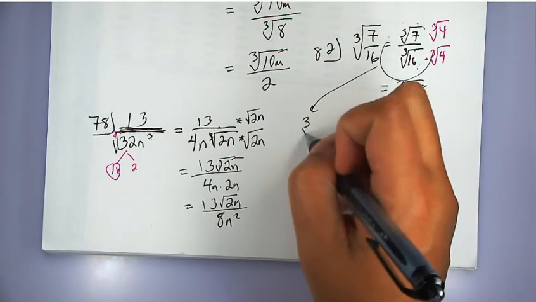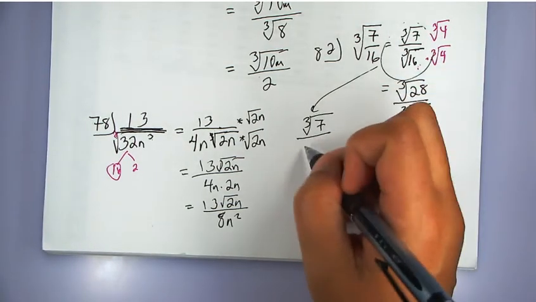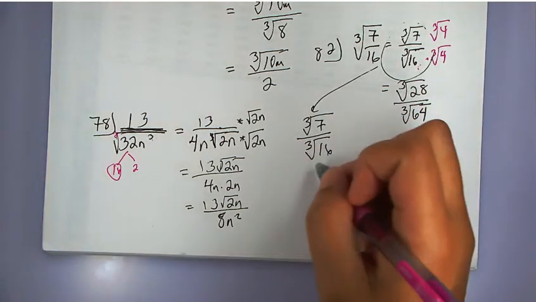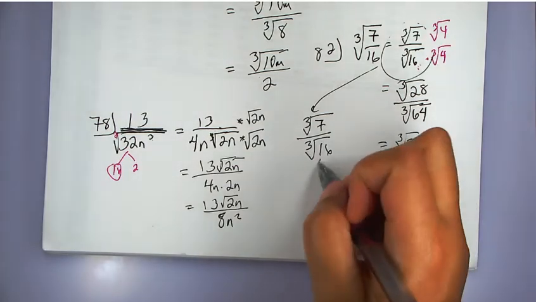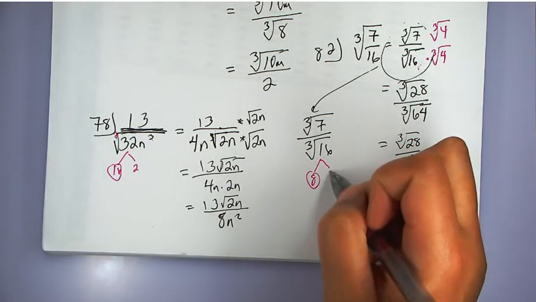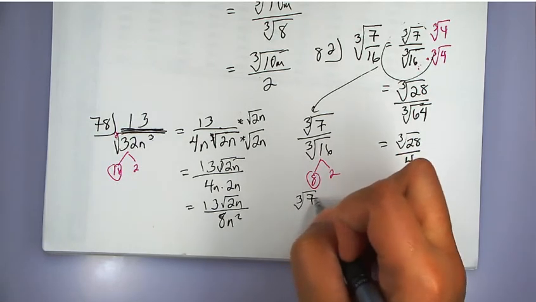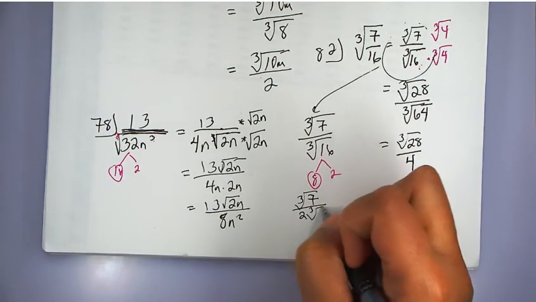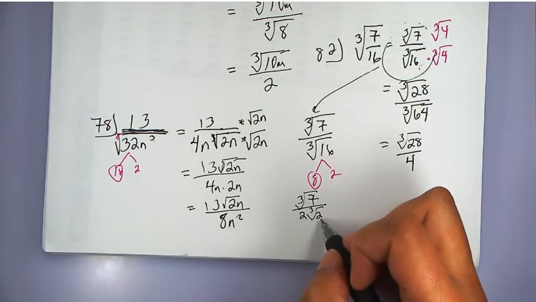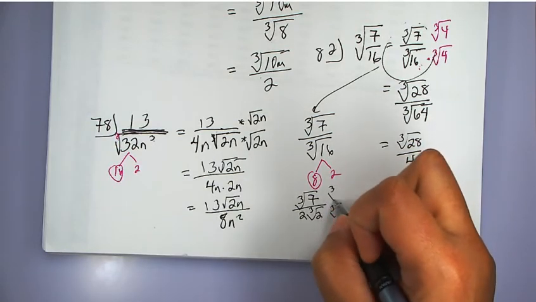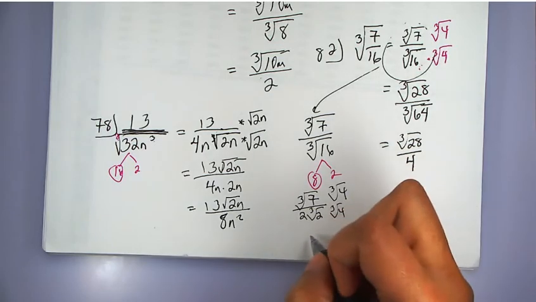2 times the cube root of 8. Well, what is the cube root of 8? We know the cube root of 8 is just 2. So that becomes 2 times 2 over the cube root of 28, which gives us this answer right here. So I was able to do this two different ways. So you pick the way that works for you.